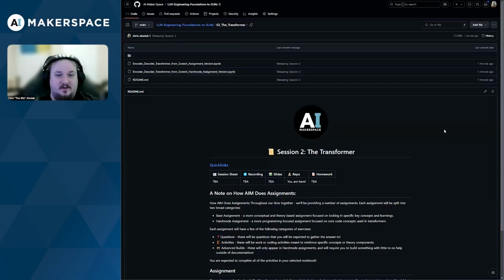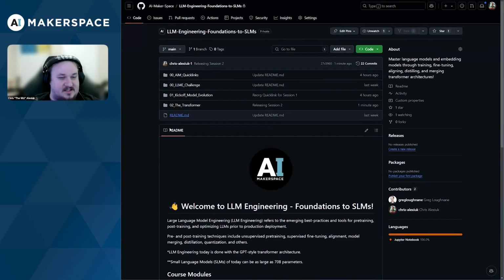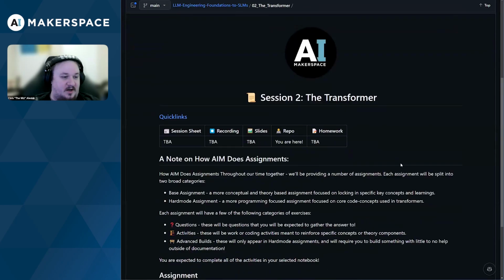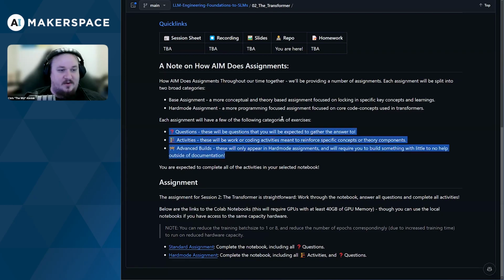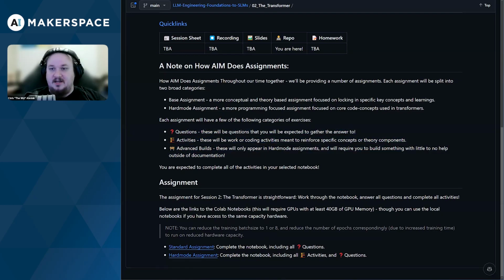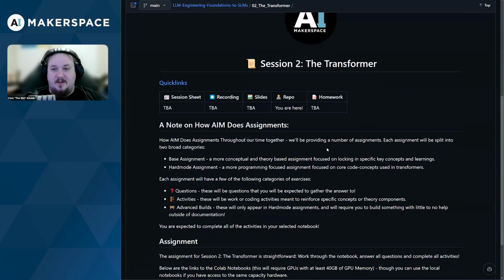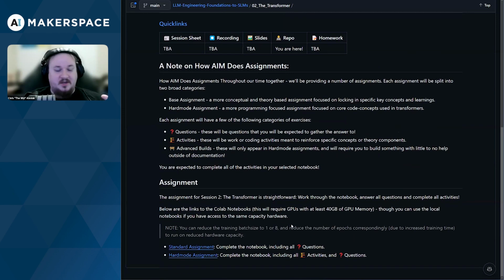We're going to share this screen. You're going to be looking at this screen. We're going to navigate to the GitHub first, and we're going to navigate to session 2, the transformer. In session 2, the transformer, you can see what we have. We have a note on how we do assignments, just as a clarification, to make sure that we're letting you know about the hard mode versus normal mode and what kinds of things are going to appear in assignments and what you have to do to complete assignments in order to get full marks. And then we have our actual assignment. The actual assignment here is very straightforward, and the links will be populated at the top of the page, and those links are going to take you to where you need, like if you want to submit the homework, etc.